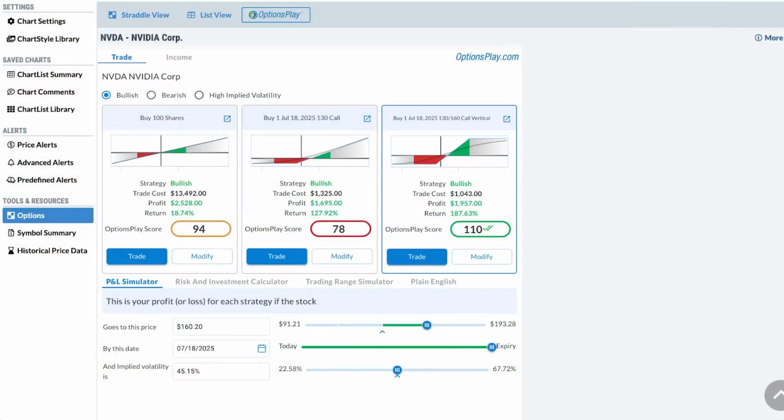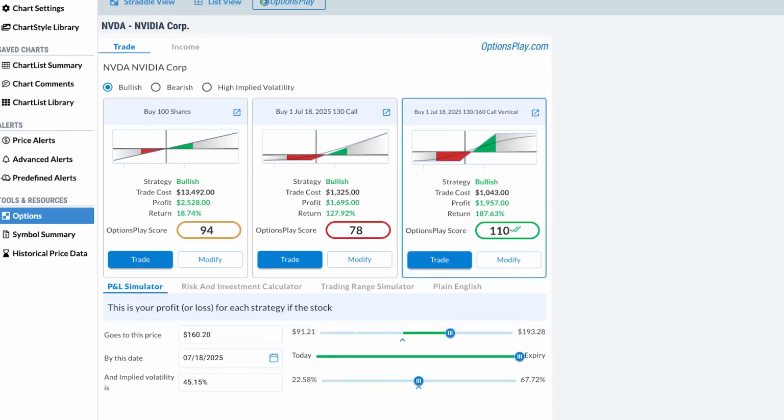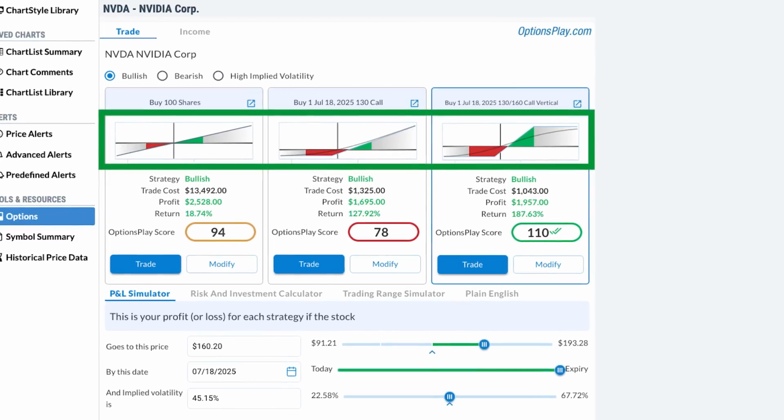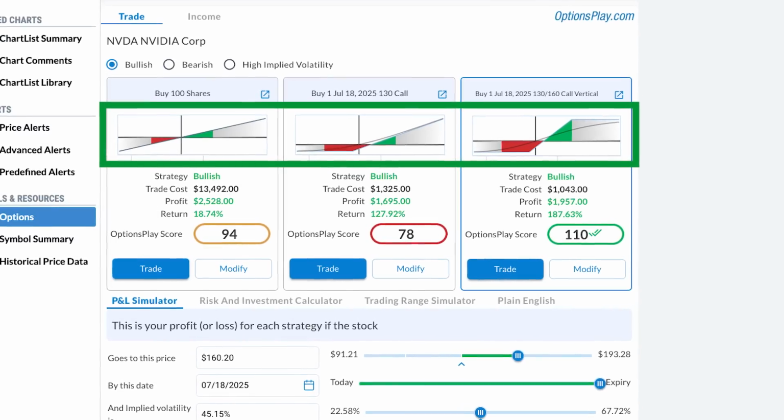As somebody from StockCharts, I really like visualization of data. So the first thing that catches my eye when I look at the OptionsPlay add-on for StockCharts are these really interesting charts and graphs that you have with the two lines and the red and the green. What is that about? Help me understand those charts.